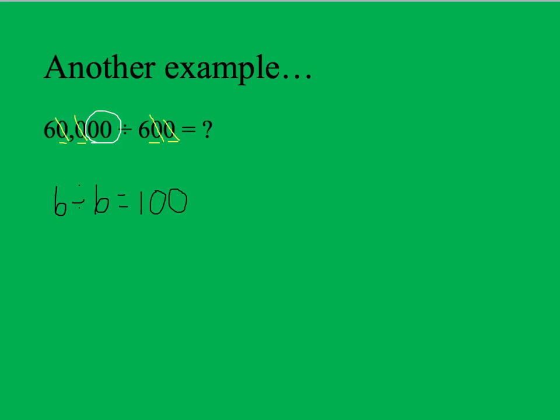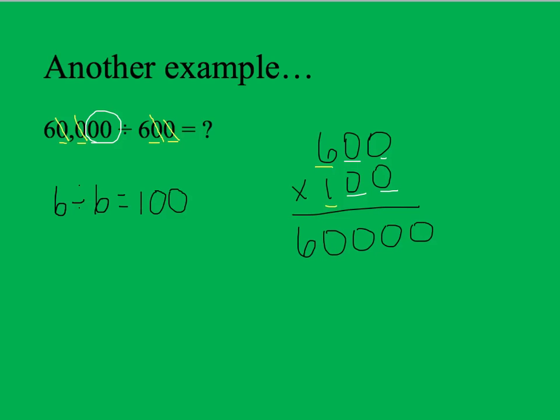So now, once again, I want to check and make sure that I have the correct amount of zeros in my answer. So we're going to do 600 times 100 and see if we get 60,000. Let's use our handy tool of multiplying non-zero digits first. We have 6 times 1 equals 6. And then we have 1, 2, 3, 4 zeros that we're going to add on to the end. And then we need to place our comma 3 zeros over. So sure enough, I get 60,000 as my product when I check my work here. So I know that I have the correct amount of zeros in my quotient of 100.